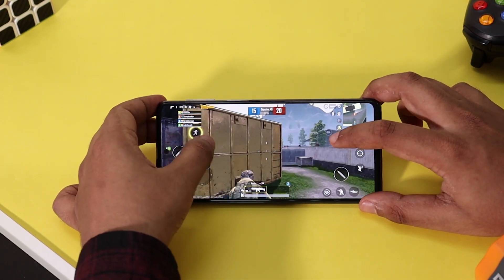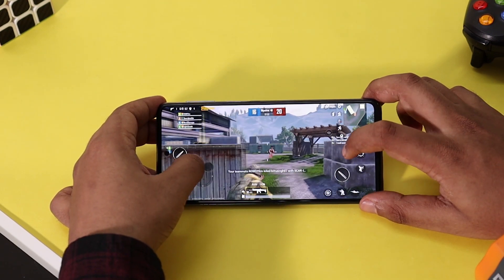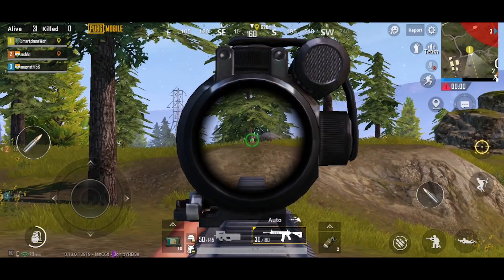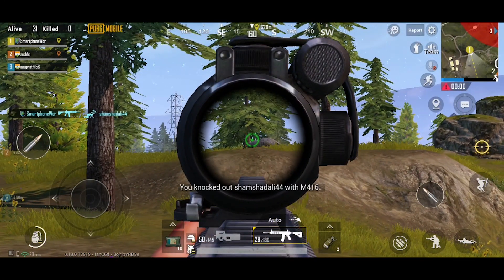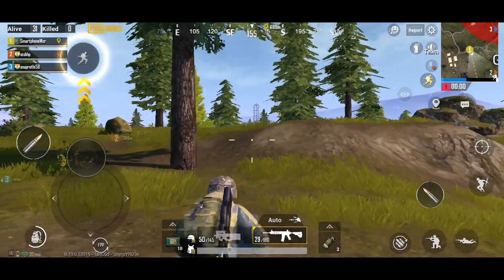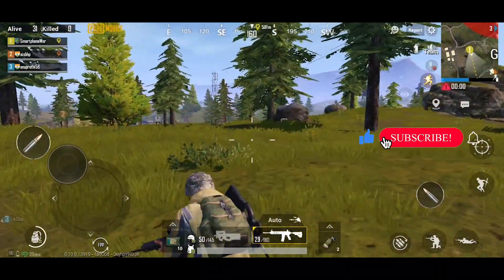At the High HD graphics setting the gameplay was smooth with only occasional frame drops. Moving on, let's play a classic match and try to get chicken dinner. I tried everything in the game from panning around, running, and driving cars to shooting enemies, and I did experience occasional frame drops but they will not hinder the overall gameplay experience. A point to note is that I have been using a third-party screen recorder to record the gameplay as well.